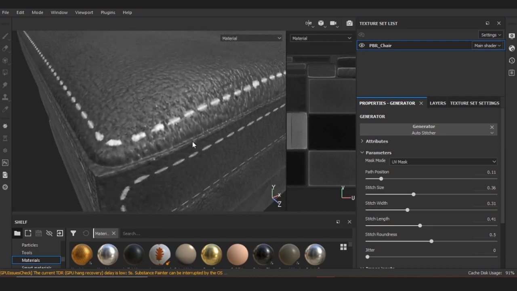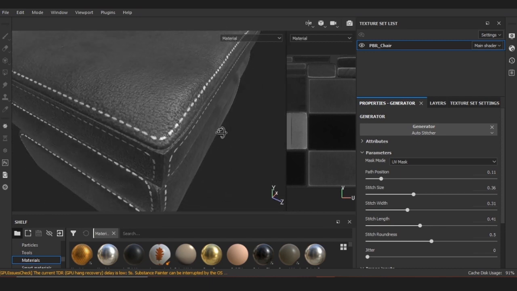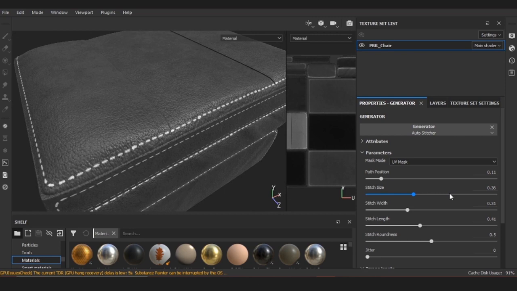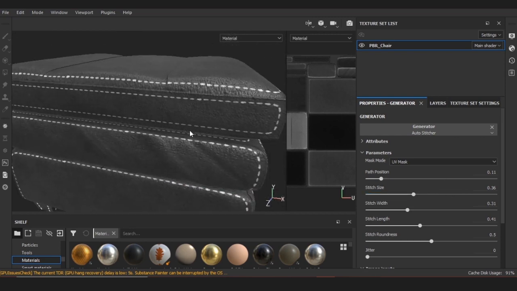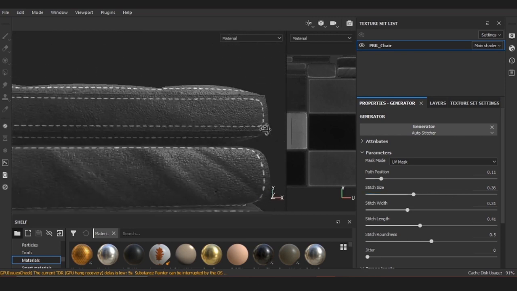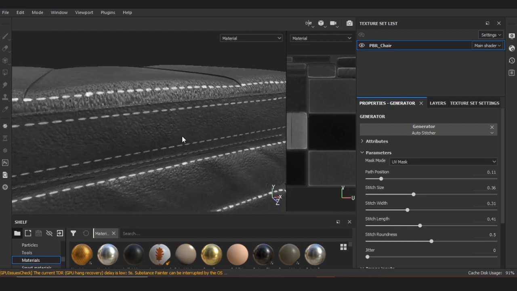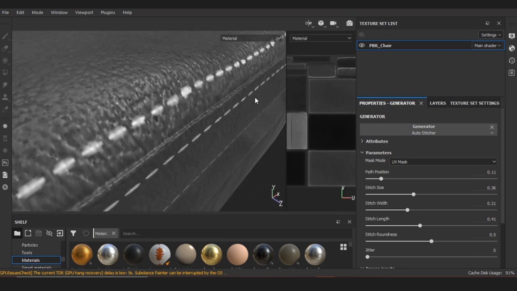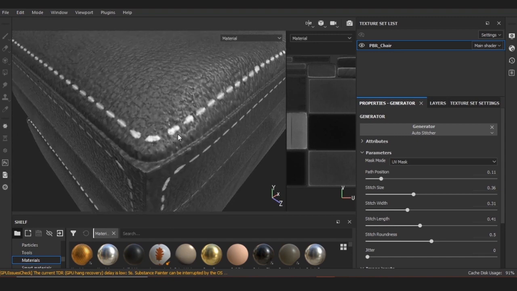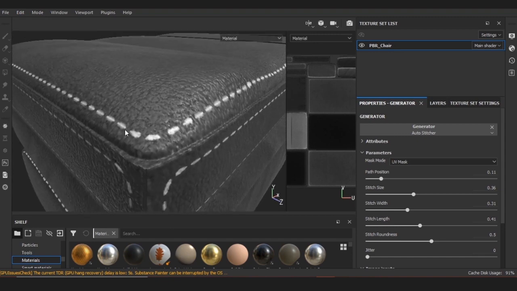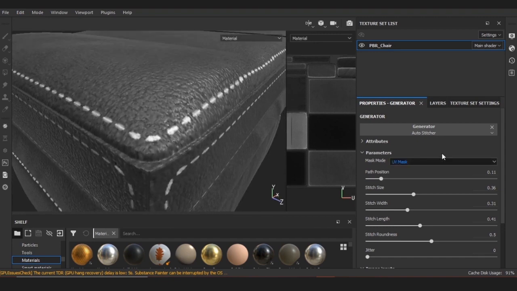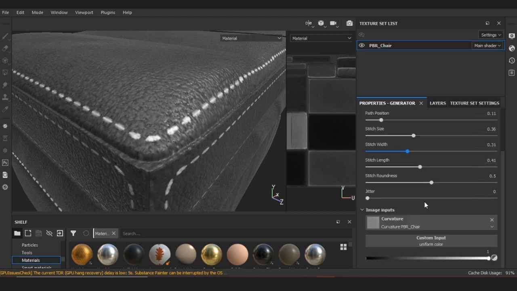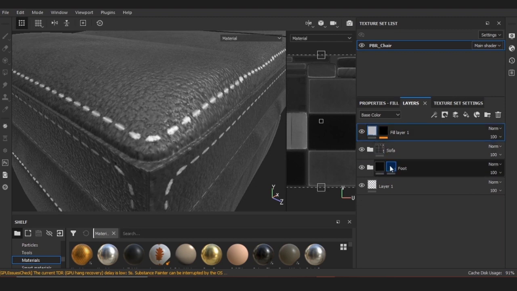Okay, so you can see the result of the stitch. I used auto stitch and it makes this chair filled with stitch. I think the stitch is a little bit flat, so if you want to get more thickness, or the stitch must have volume, you just set the height of the stitch.